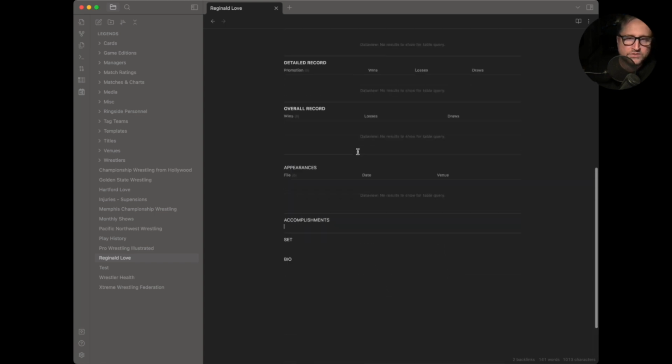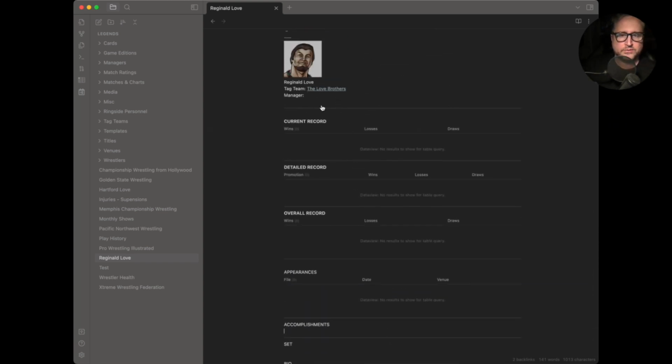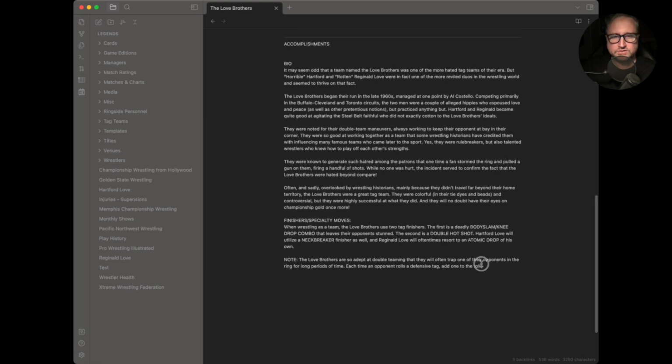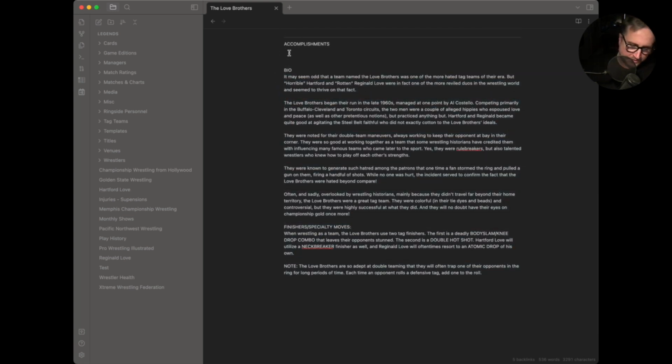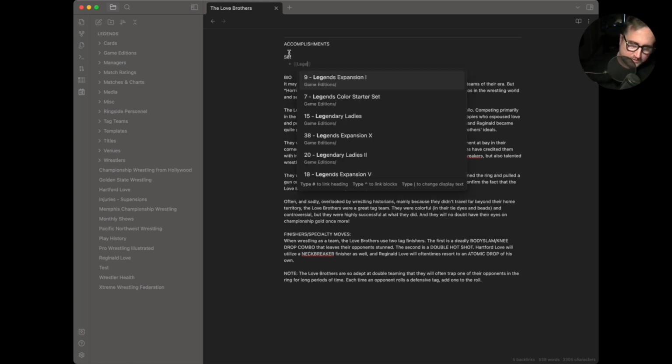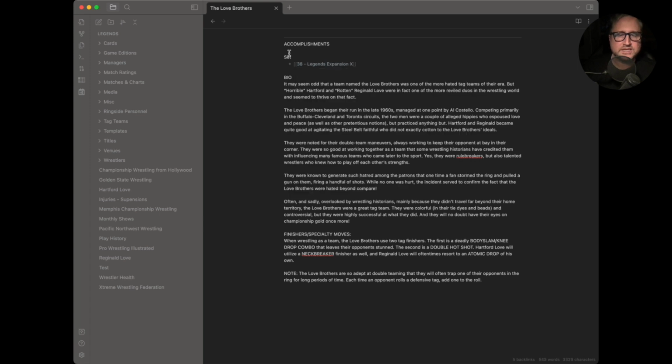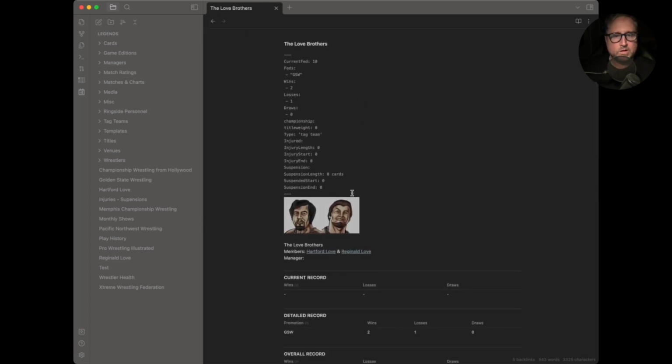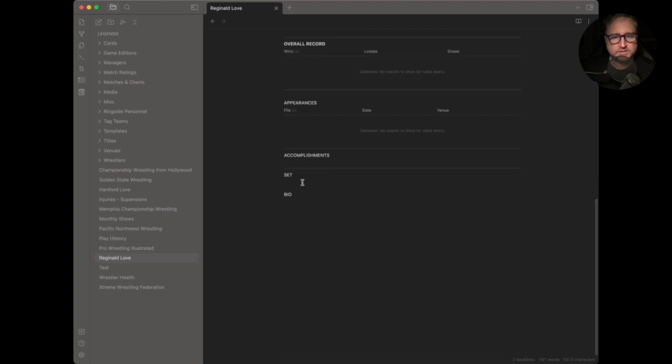And then, of course, we want to put the bio in here. So I'm just going to copy it from this page. And actually, I'm going to put set Legends Expansion 10. And we'll go back to Reginald Love's page.